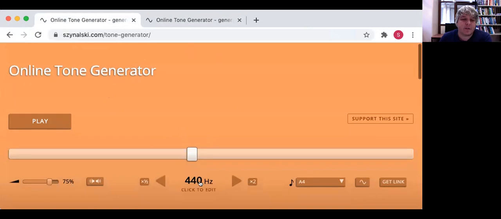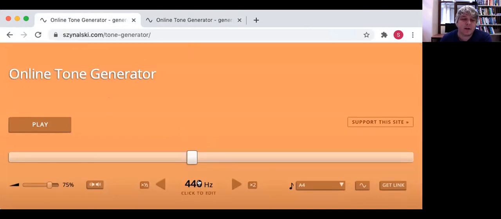I've got 440 hertz here. Remember, that's 440 oscillations a second, and this is 444 hertz, so 444 oscillations a second. They're very similar, but slightly different. Because the speed of sound is the same, because these are both being played into the same ear, it doesn't matter exactly what it is, it's going to be the same speed of sound.